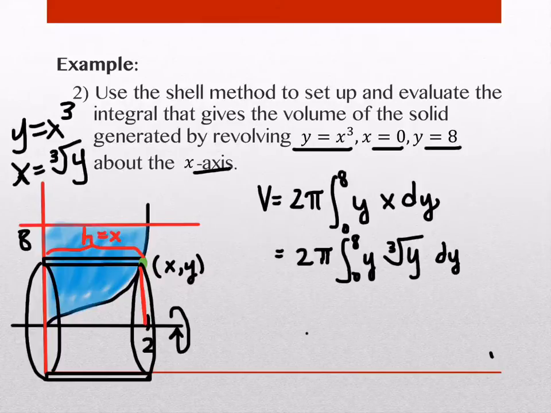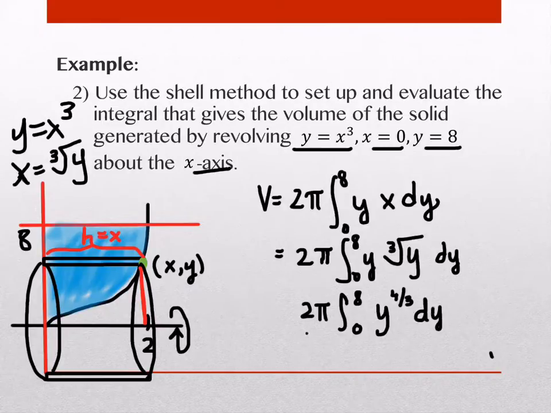All right, so we're not really going to keep those separate though, right? I've got y times the cube root of y. How can I sort of combine those together so that I can integrate them easily? Yeah, I've got y to the 4/3. So if you'll remember, this is y to the 1, and then the cube root of y is y to the 1/3, so this is y to the 4/3, dy. All right, so antiderivative of y to the 4/3.